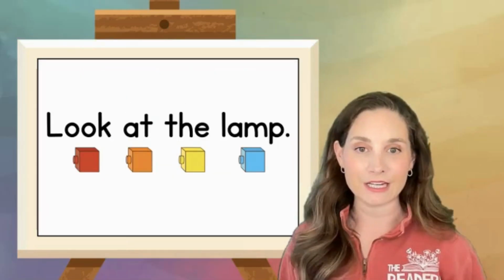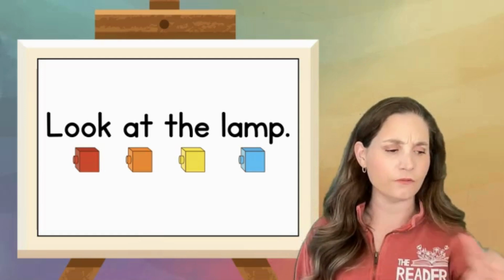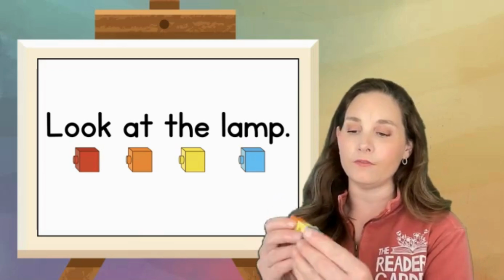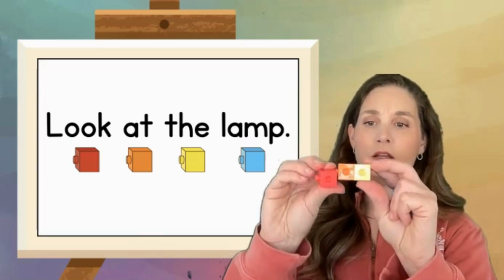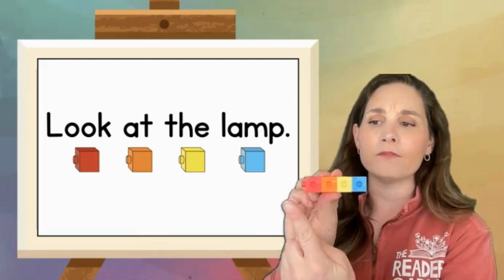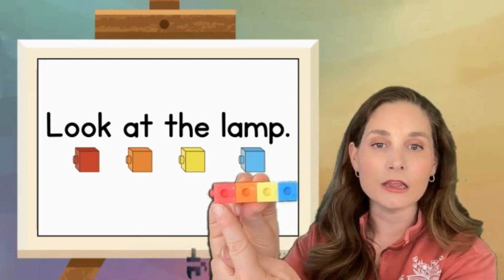So our first connected text sentence I see has 1, 2, 3, 4 words. So I will get my 4 cubes out. I need to put them in the proper order here. I need a red cube connected to an orange, a yellow, and then a blue. What is that first word? That first word is look.